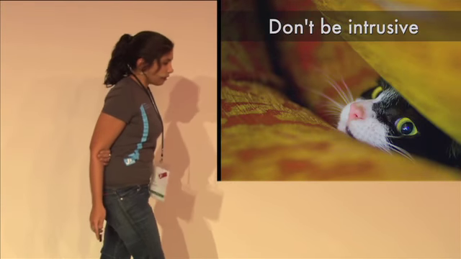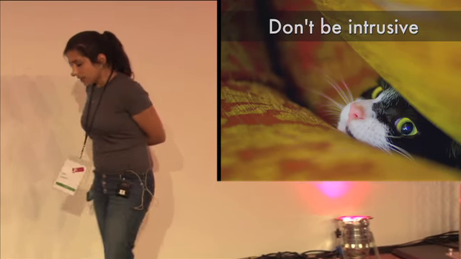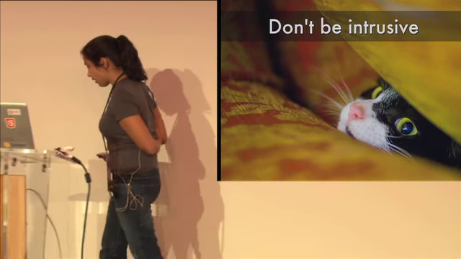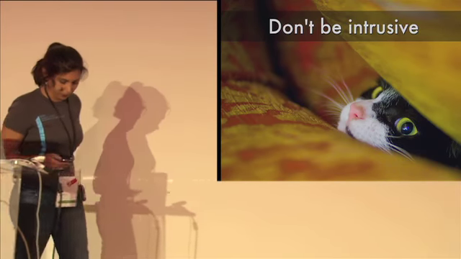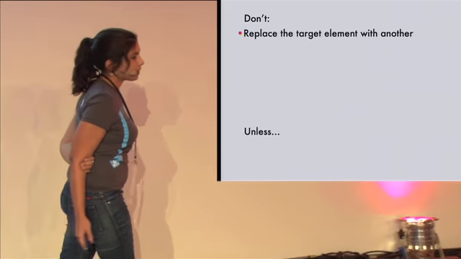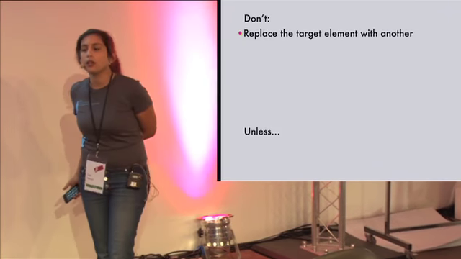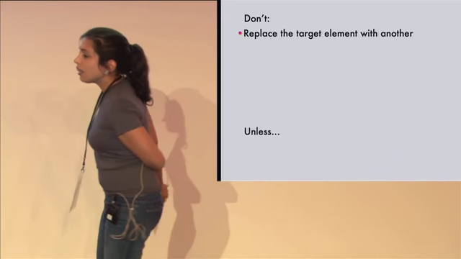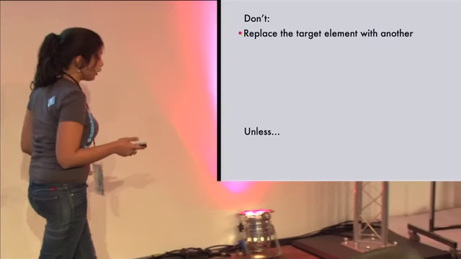The second rule I think most polyfills should follow is not being intrusive. Like I said, polyfills should follow expectations. And the expectations aren't that you hijack your host document with irrelevant crap. Try not to replace the target element with another, for example. Even if you're super careful and you copy all properties and all attributes and everything, at the very least you'll wipe out all event listeners. And it's really hard for the end user to work with that.